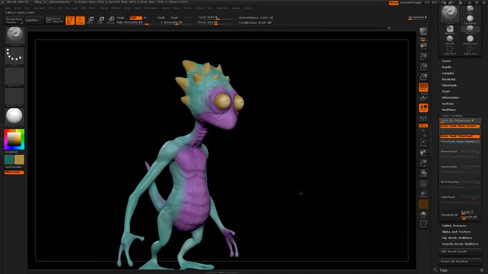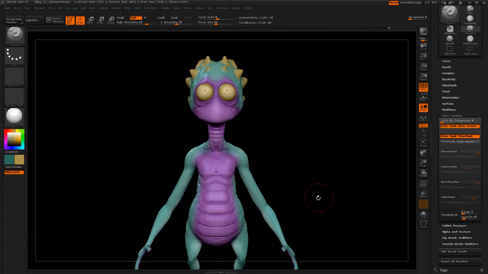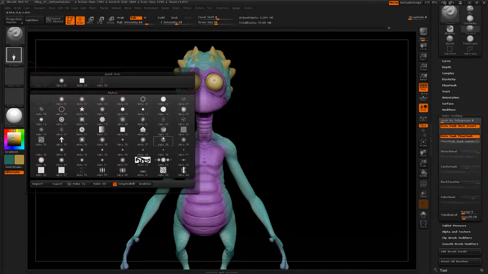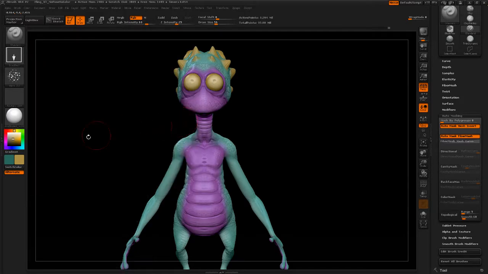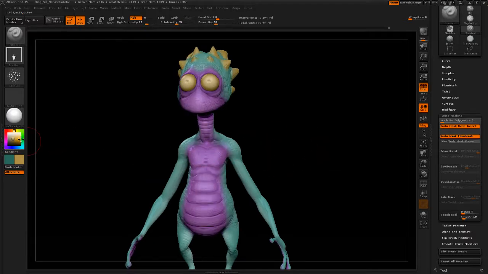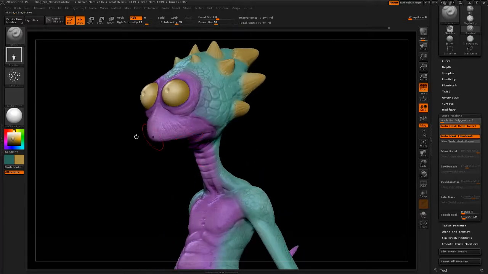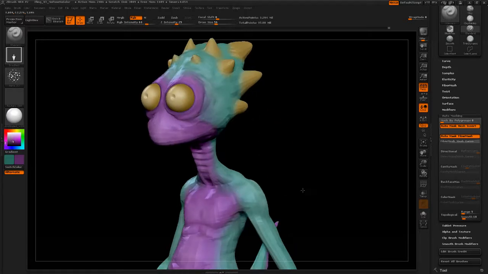So something else that I haven't shown you guys is that we can change the stroke type on the standard brush to drag rectangle, and we can choose any one of the alphas that we have on here. Let's say I want to choose this alpha 23, and then maybe I'll steal some of the dark shading maybe in through here.